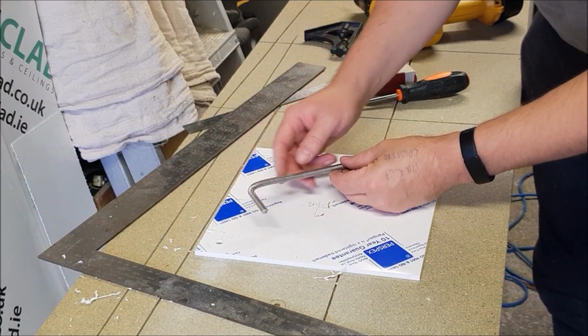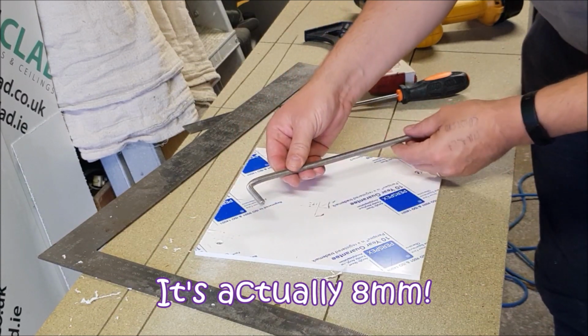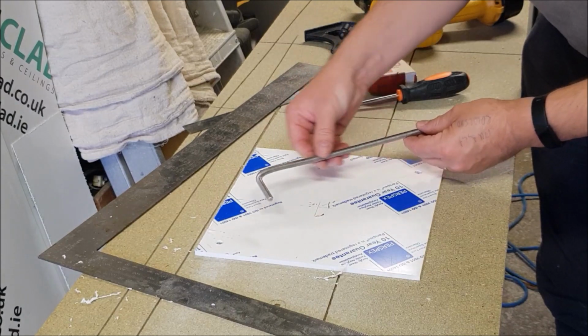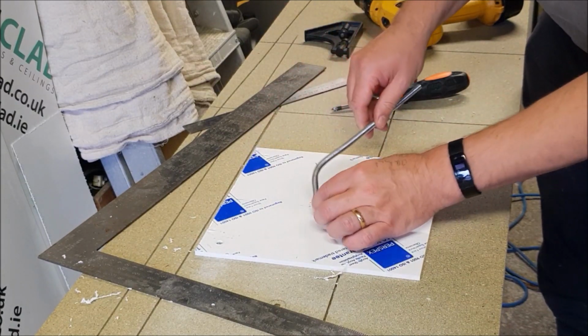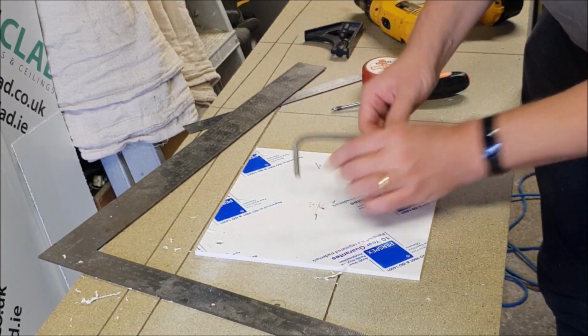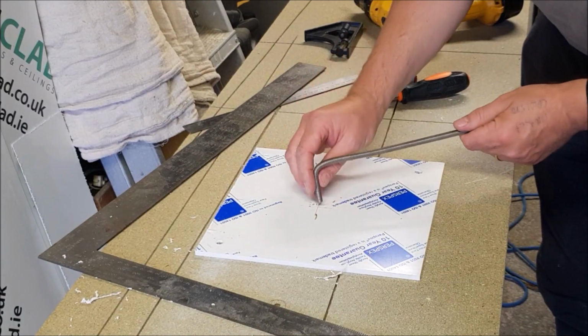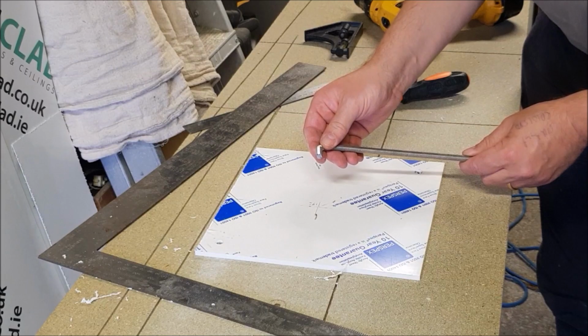Now this bit of 10mm studding I've had for a long time. This has been specially bent to allow it to act as a swing arm for cutting circles with the router. So I need to make a 10mm hole through where my centre is now.